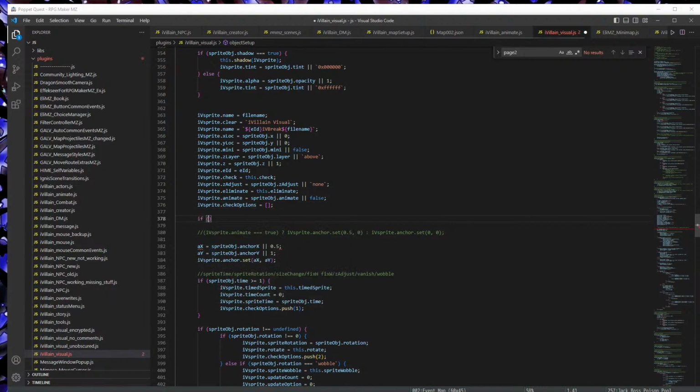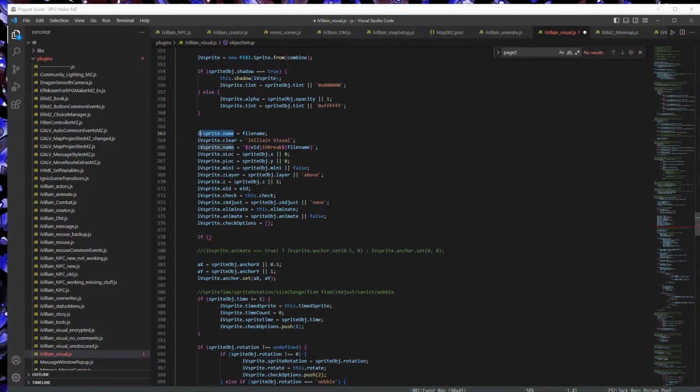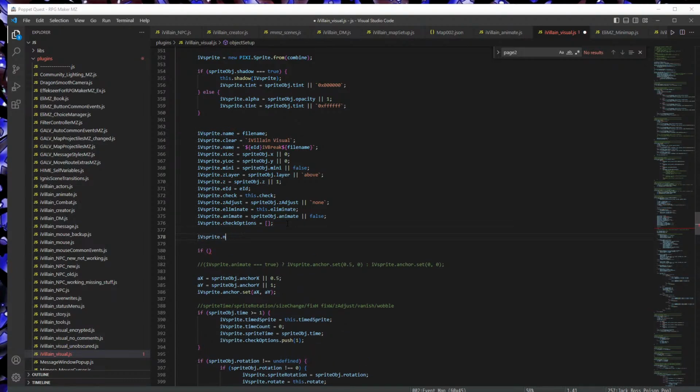Let's see. Move X equal to, right, vj dot move X or 0.